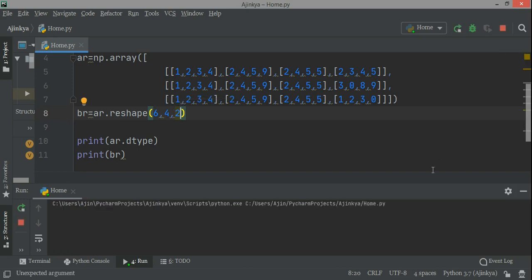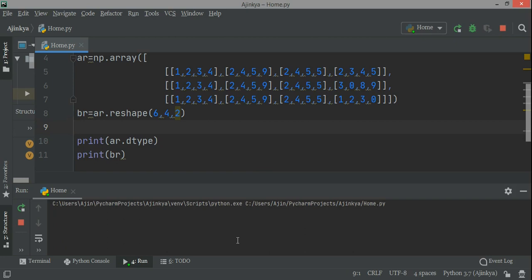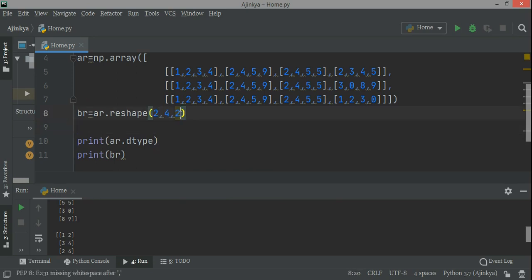There will be 4 boxes, and the containers having the 4 boxes are 6. So the 6 main boxes contain 4 boxes, and each box has 2 elements. Just look at it. This is how I feel. So you can say 6 rows, or you can say 2 elements each, 4 boxes. Each box has 4 sets of values, and each set has 2 elements in it.